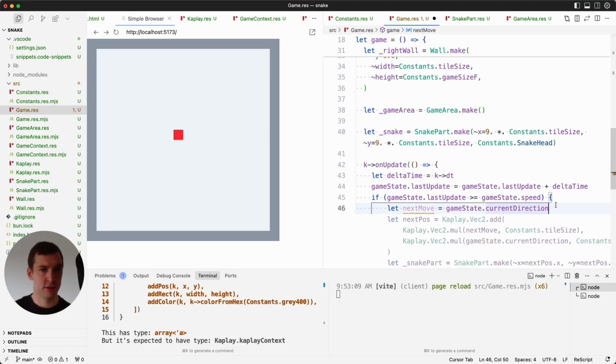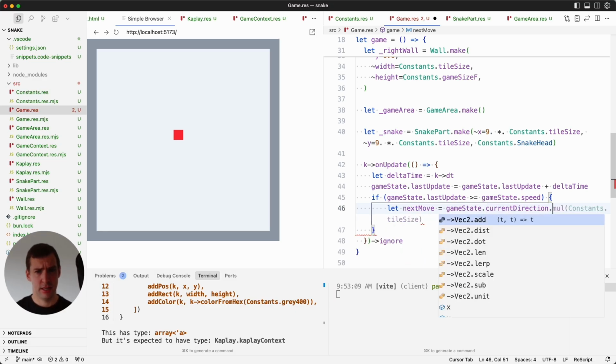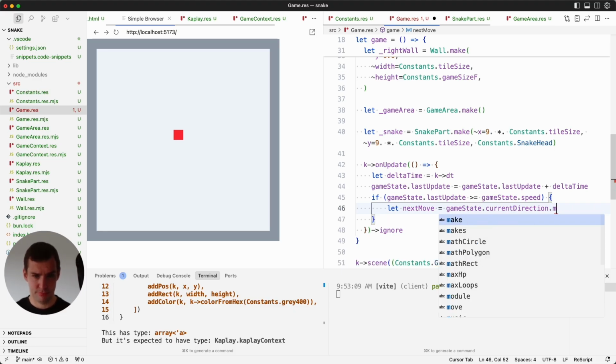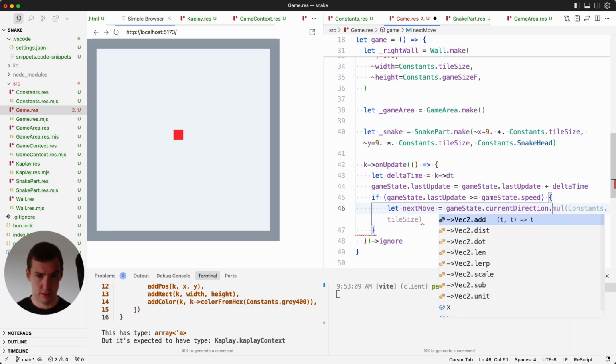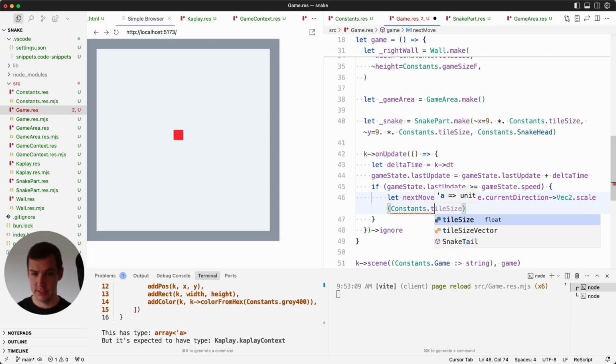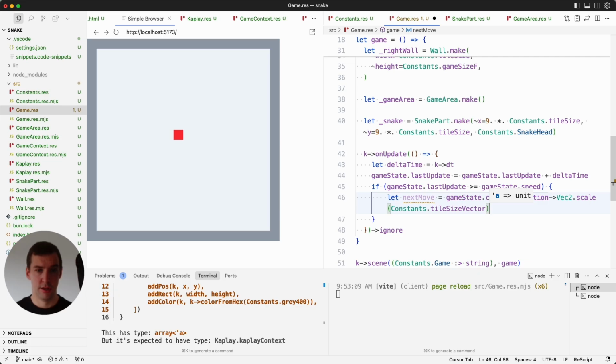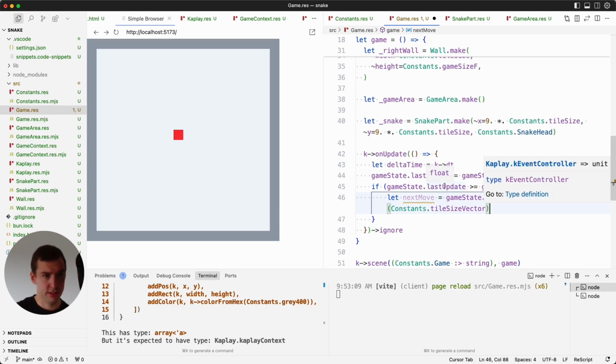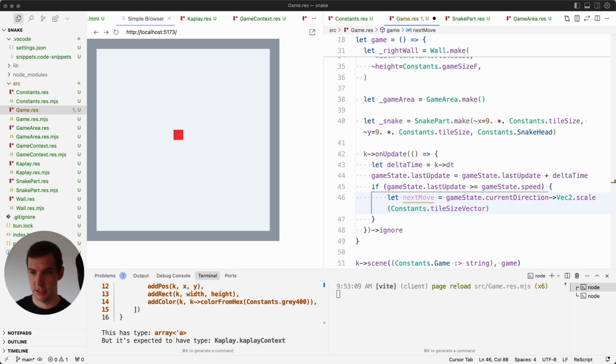The direction is a unit vector, and we're going to multiply that. So we can call scale and then just do constants dot tile size vector. So it's going to the right, and then we're just going to scale that to go to the right for an entire tile. So that's what that does. So that's our next move.